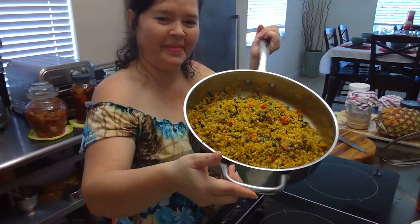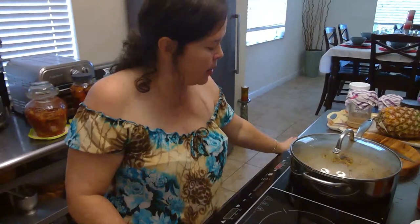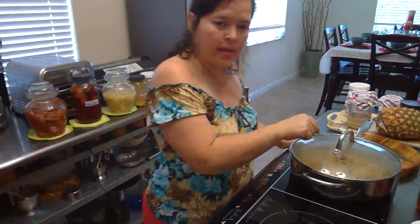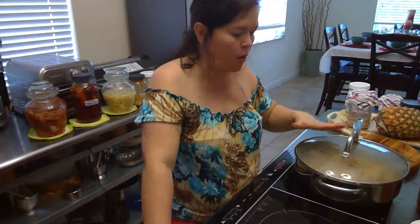What do you think, guys? I'm going to cover it for another minute or so and allow it to finish while we wrap this up. I'm going to turn off the stove because it's a little noisy and I know the rice is ready. If you taste it and have a couple of grains that feel al dente, just leave it another five minutes — the steam from the pot itself will finish it off perfectly.